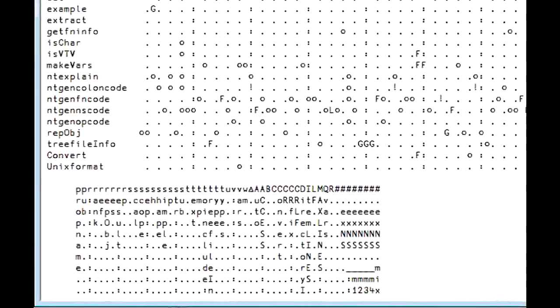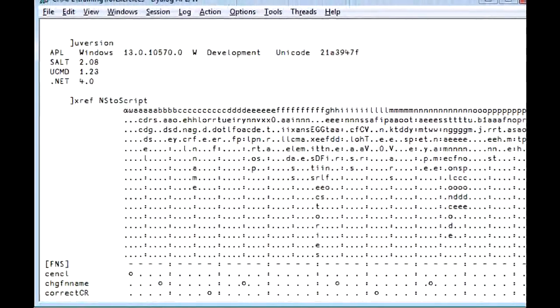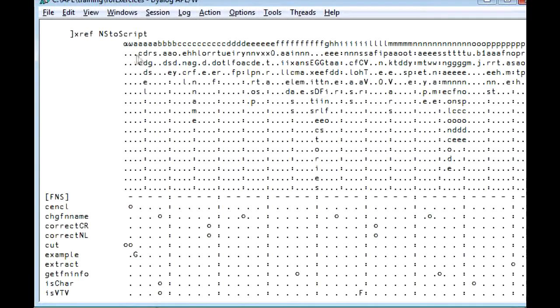Here the output is a little bit large, so it wraps on several pages, but basically what it shows is that all the names here, alpha, omega, A, AC, ADD, add, del, and so on, if you cross-reference them with the functions down here, for example CENL, CENL uses omega as a local variable.